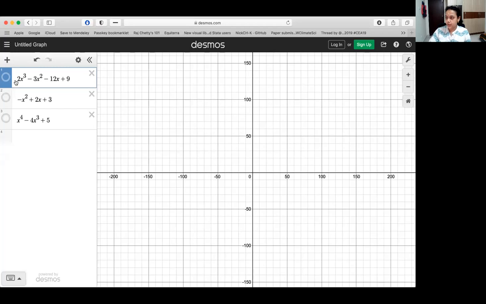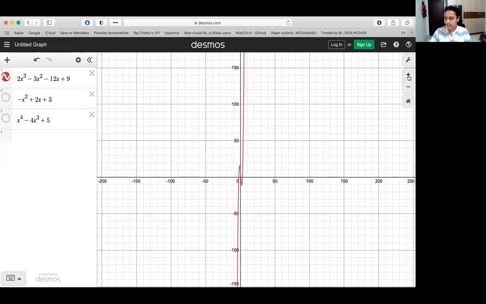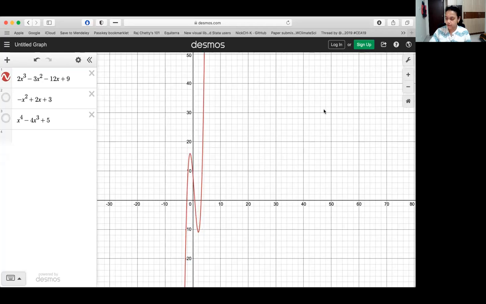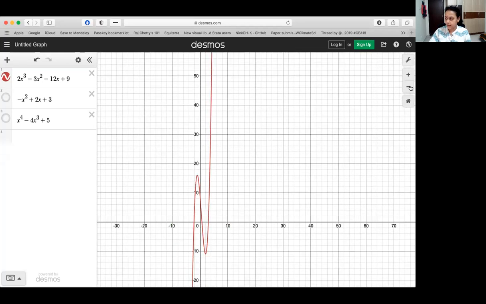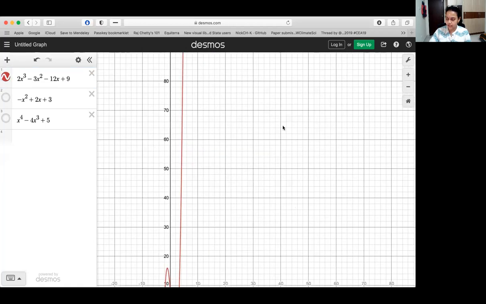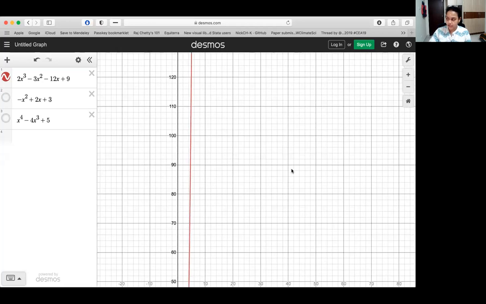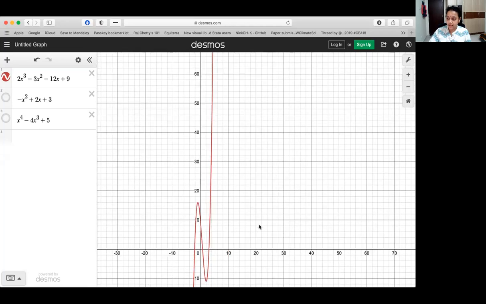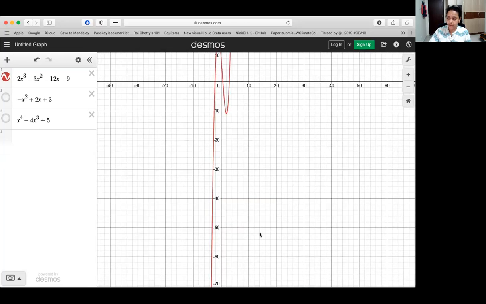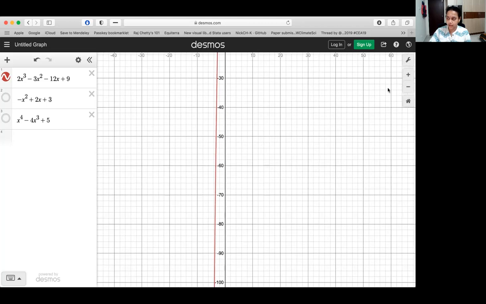Right. So this is the particular function we're looking at. And so the red line that you see is a graph of this function. And so what's happening? So we have these two critical points here. So that's minus 1, 16 there. And I have 2, minus 11. Now what's the general behavior of this function as x goes to plus infinity? Well, it just seems to keep increasing. And what's the general behavior of the function as x goes to minus infinity? Well, the function just takes on negative values.